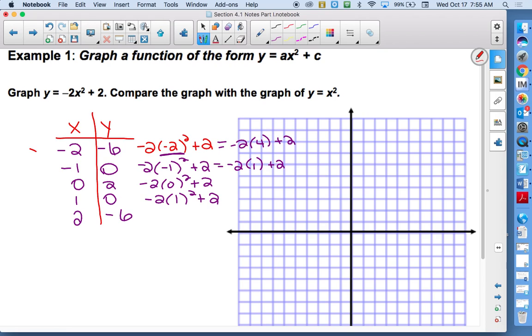So x values, positive and negative, are the same distance on either side of the line of symmetry. So you should have that same y value, -6 and -6. Same thing with the x values of -1 and +1. When you plug in 0, 0 will always make x go away, and whatever that number is in the back of it will be the y value.